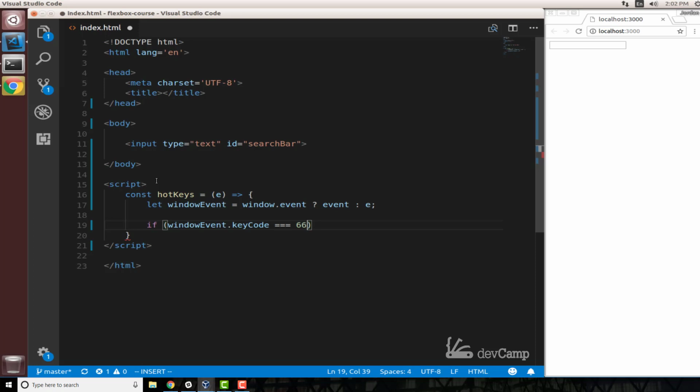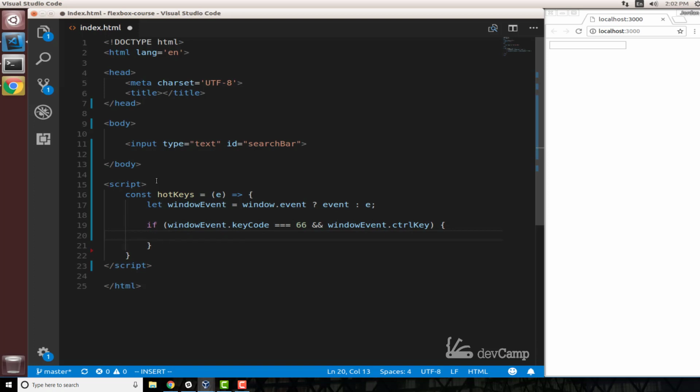So I'm going to say, if this is equal to 66 and the windowEvent dot ctrlKey. So this is something that we have access to where we're not going to use a key code. You can just type ctrlKey spelled out like this. And what this all represents is that we're checking to see if that windowEvent variable here, for one, is set. So that's why we have the conditional here. And we're saying if the keyCode on the windowEvent is equal to 66 and windowEvent dot ctrlKey, which means essentially did the user type control and the letter B at the same time. All of this code that we've written so far, that's what it's doing. It's just checking for that.